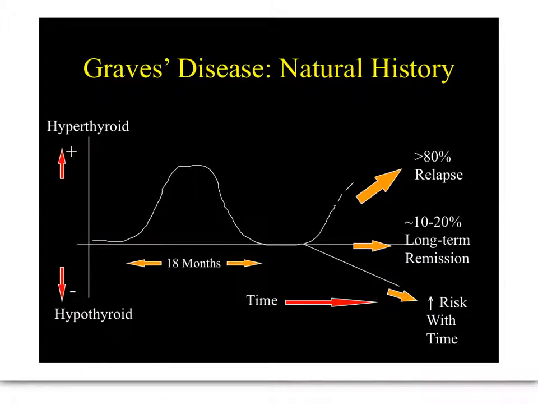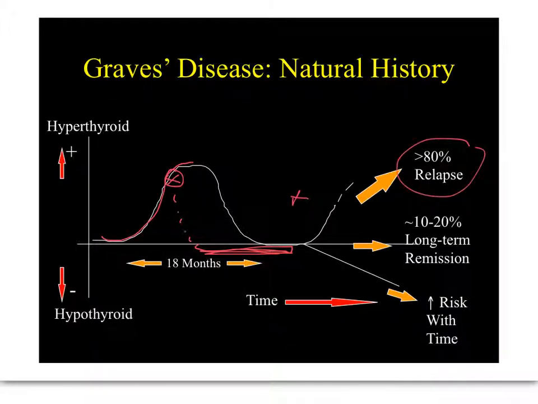When I meet somebody with Graves' disease, I'll often sketch out this type of a schematic on the back of a bit of paper to explain what's happening to them. I'll say to them, your thyroid has gone overactive. You meet a very nice doctor, typically your GP, who makes a diagnosis, gets you onto treatment and brings the thyroid under good control. After you've been on treatment for about 18 months, the problem goes away and we typically stop treatment at that point in the hope it won't come back. But we know it comes back in the majority of people. So we expect after a variable length of time, sometimes decades, that the problem will come back.